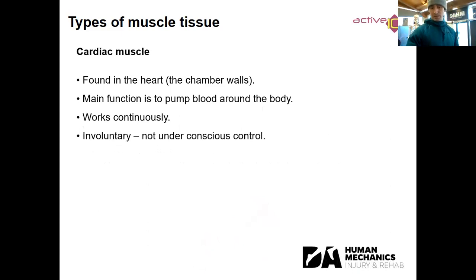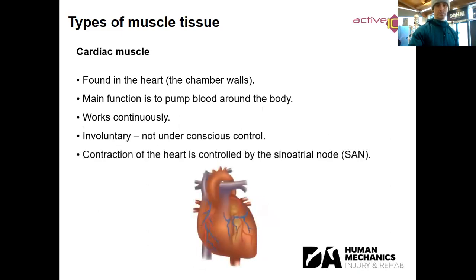It's involuntary, again, not under our conscious control. And the contraction of the heart is controlled by the sinoatrial node. And the sinoatrial node is an electrical switch, let's say, that sits within the heart, and it receives the information to say, contract, relax, contract, relax, contract, relax. And it organizes a rhythm within your heart.